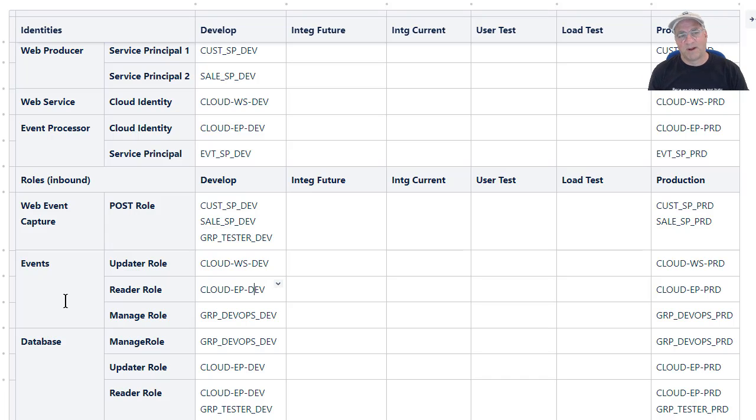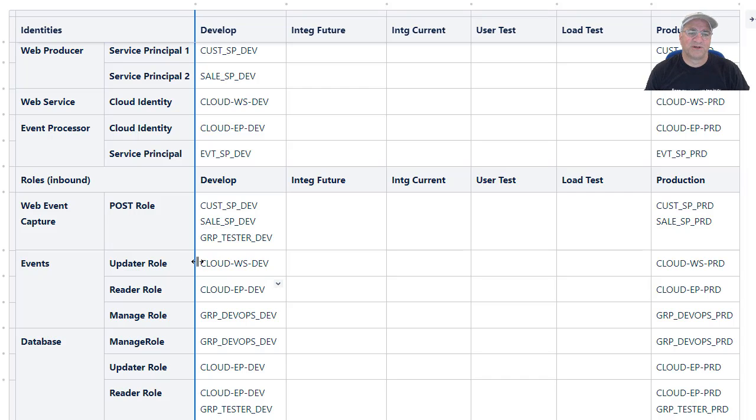Remember, these are roles. With identities, we looked at all the actors. With roles, we're looking at all the receivers. So in this case, this would be the event stream itself, the event processor, because the two web apps don't call each other. There'll be really three kinds of permissions sitting on the event processor: update, read, and manage. We know the web endpoints need update, the database writers have to have read, and somebody's got to be able to manage the cluster.